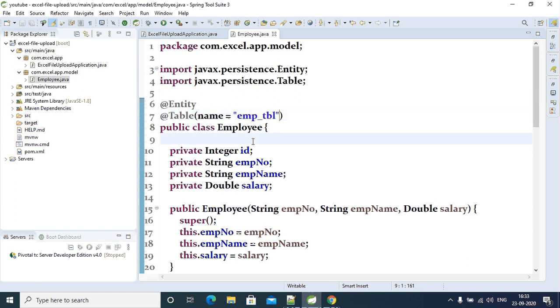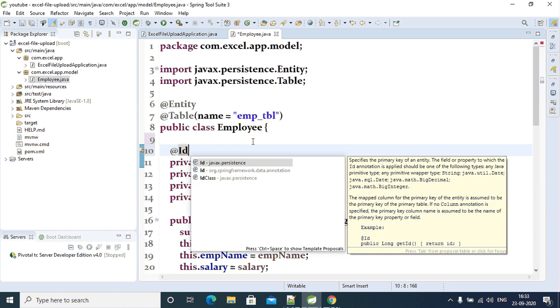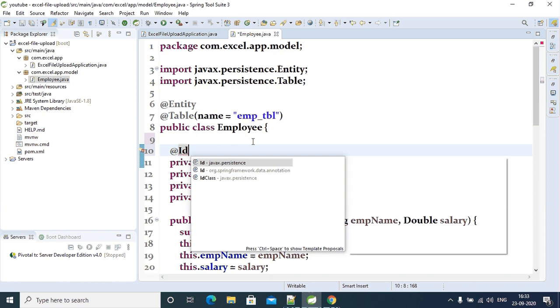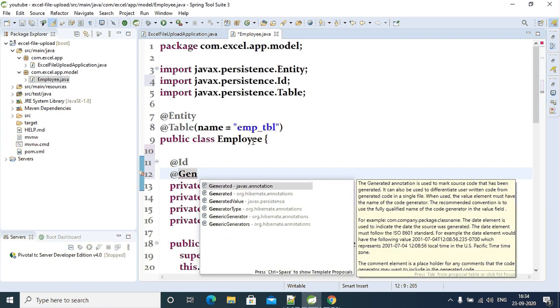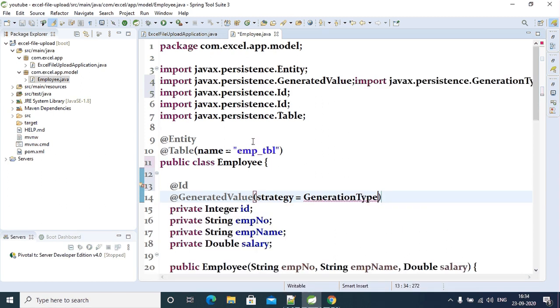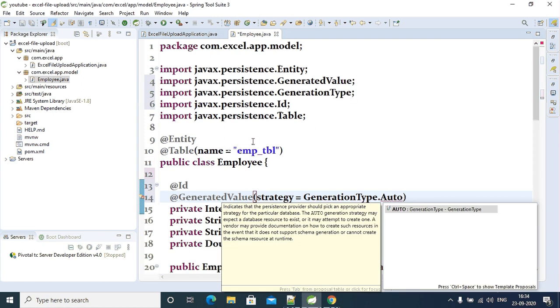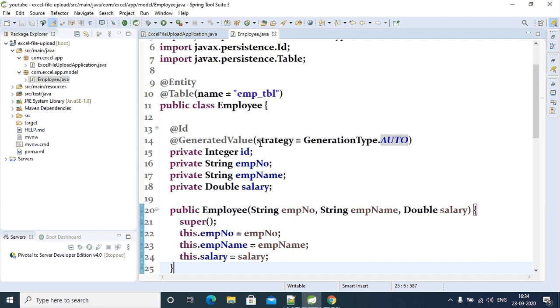And I want to generate this id field as primary key, so I will annotate it with Id. That is also from the javax.persistence package. And I want to generate the values with the help of some strategy. I'm going to use auto, and I will maintain the column names as is.